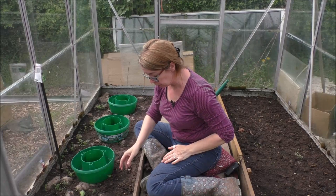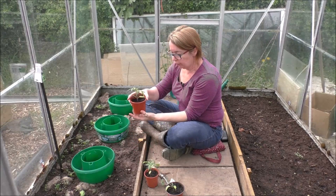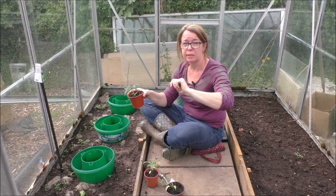But if I shift you on down with my mic, which is probably going to explode any minute now, we'll have a little look at my, you see, wellies weren't a good idea when I was going to be sitting like this. That's the big one. So look, hasn't really got a root system yet. All you proper gardeners are out there going to go, what's she doing? Tell us to put that back in the pot, it's not ready. But I'm going to do it anyway. I've got loads more to plant. I'll wait till their root systems are a little bit better, but I'm going to put these in anyway.